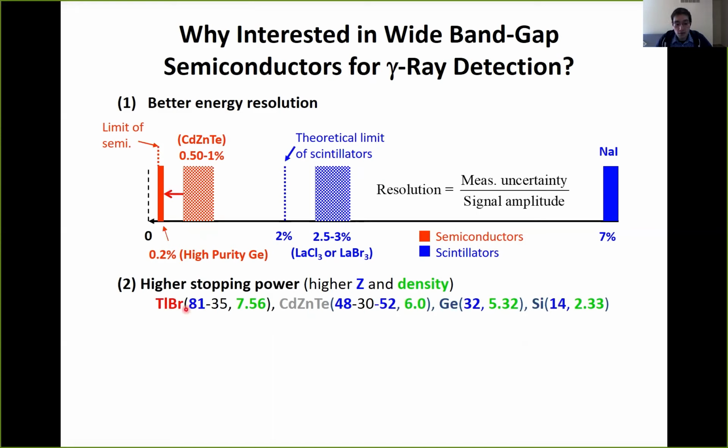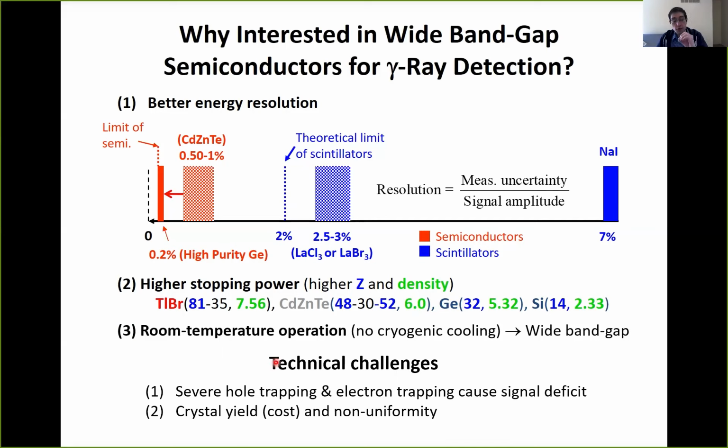There are several challenges associated with cadmium zinc telluride, and one of them is that there is a lot of hole trapping. I remind you, when a gamma ray deposits some energy in the detector, an electron is ejected by whatever gamma matter interaction means, and a vacancy is left, so there's a hole. In germanium, holes have very good mobility, so they can move very easily. But in CdZnTe, that is not true.